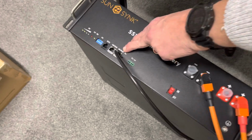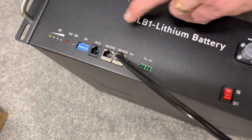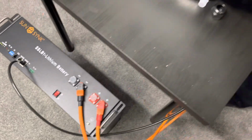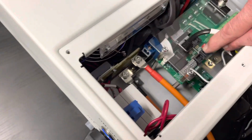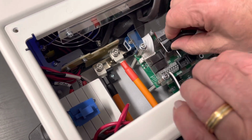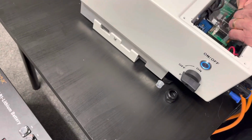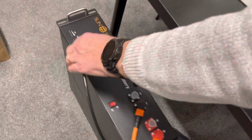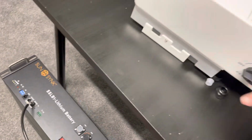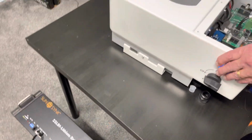Connect it to the CAN here, or the RS485, it's the same port. Because it's a single battery, all the dip switches are set off. We connect it into the CAN. Here, it must go into the CAN connection. Don't forget on the cable, if I unplug the cable, you'll see the cable has two markings. One says BMS, and there's PCS. The BMS is the battery management system, so the BMS must go into the battery.